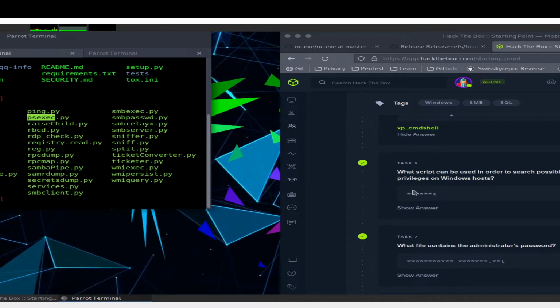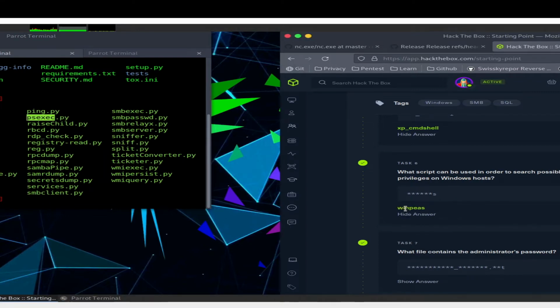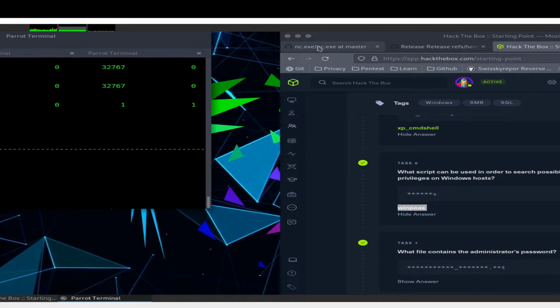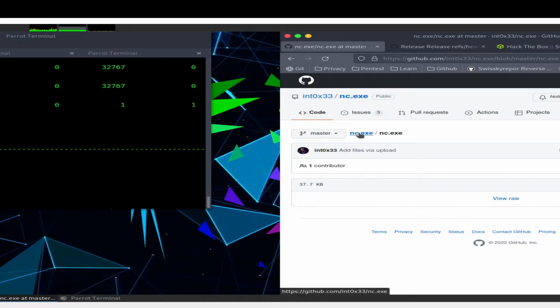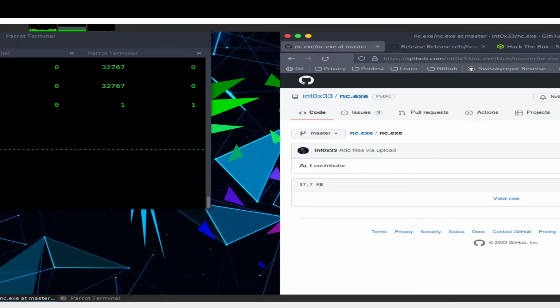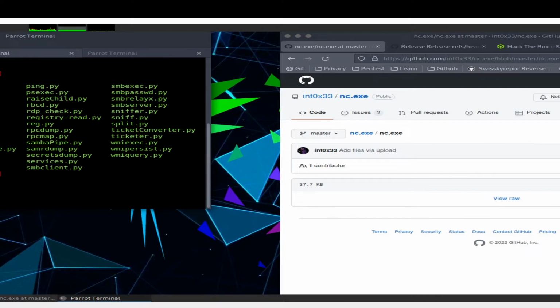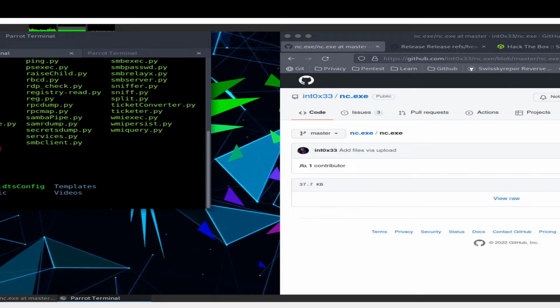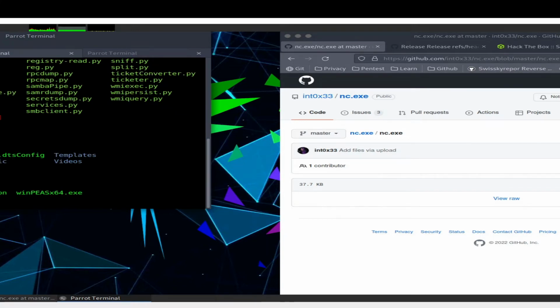So now we're going to do Netcat and WinPEAS. WinPEAS is actually a pretty cool script, which we'll end up using here in a few. As you can see, our answer is WinPEAS. But first we're going to want to download Netcat if you haven't already. You can use the 64-bit version as well, nc64, but nc just worked perfectly for me. So just go ahead and click download. Once you have that, you're going to navigate to your downloads folder. And as you can see, I've already downloaded nc and I've already downloaded WinPEAS.